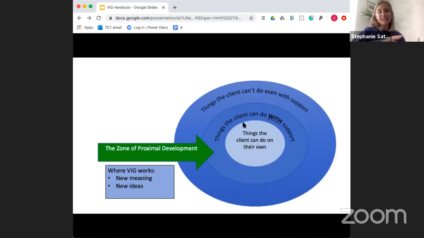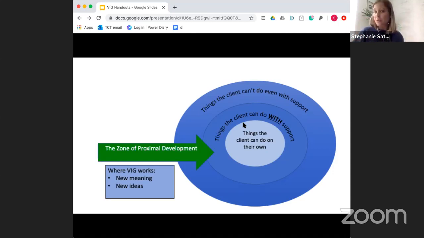And I think this ties in with pure EP practice, but it's thinking about what the child can do, but also what the client can do, what the parent, teacher, TA can do with the guidance. So it's figuring out where they're at, and you do that through the attunement principles. You do that by giving them time and space, noticing their initiatives and receiving them, so that then you can guide them within their zone of proximal development. And what VIG does is really help to get the understanding of where they're at.